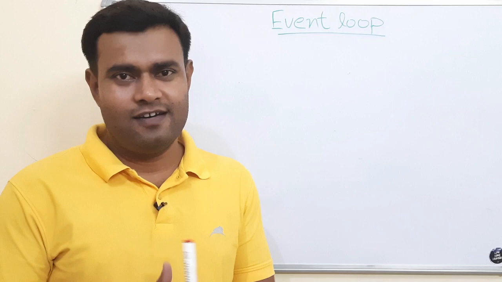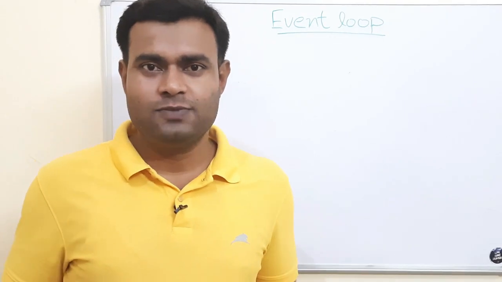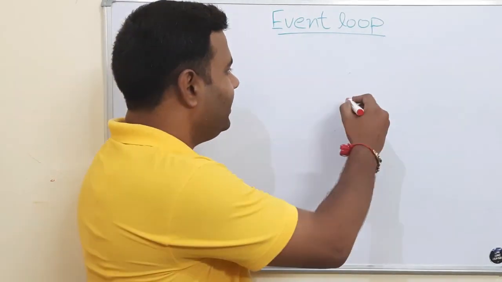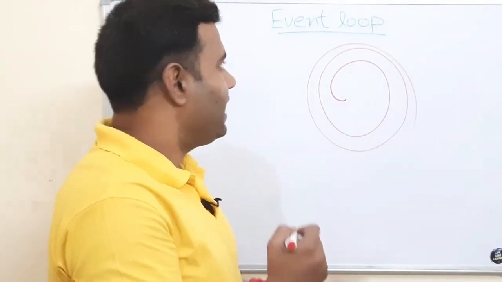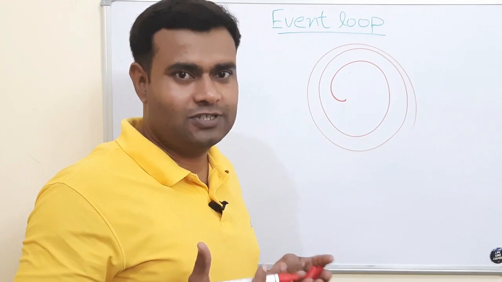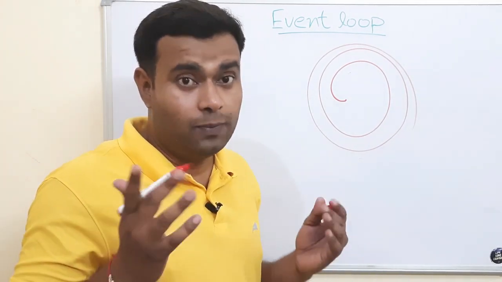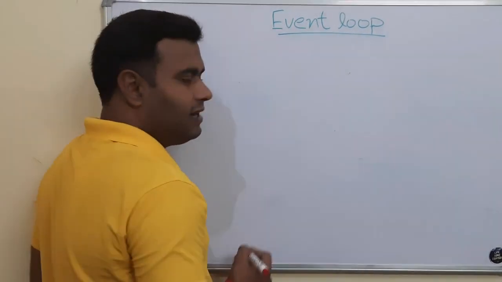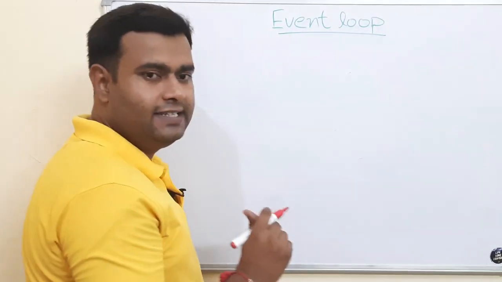You might have heard in programming there is a for loop, while loop and do while loop. And what this means? They iterate over something, right? An event loop is also iterating on something in JavaScript. And it provides a lot of power to the programmers. So in JavaScript, there is no threads, right? It is single threaded.